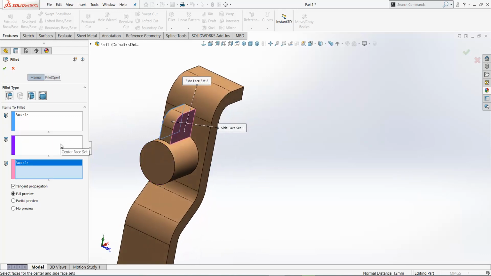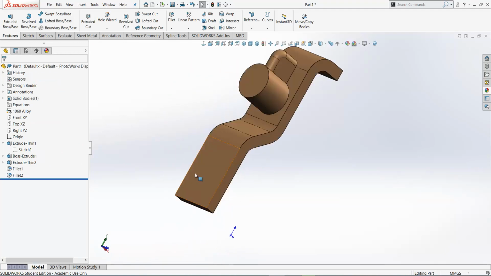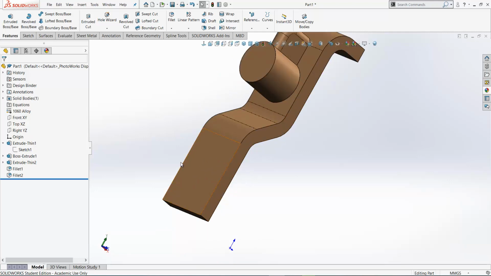What matters is that the center face set is this one here. It's a set of faces that are totally removed. So with the full round fillet, the center faces are actually totally removed. So this will create a bull nose effect. You can see the preview there, and that will nicely round that for us there all the way around. Now at the bottom we have a fully rounded surface here as well. And I'm going to use the full round fillet here as well.